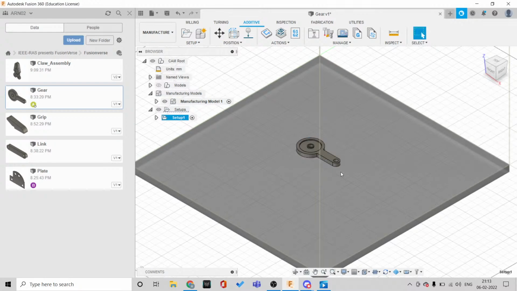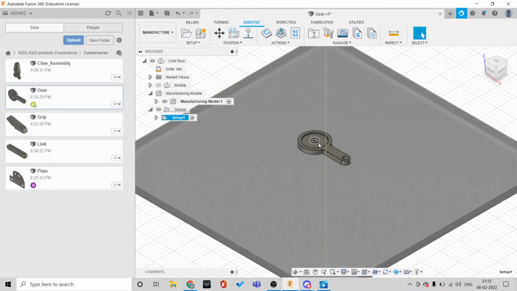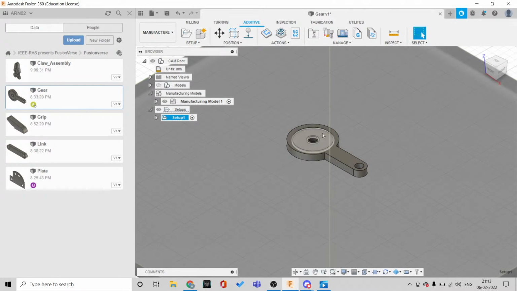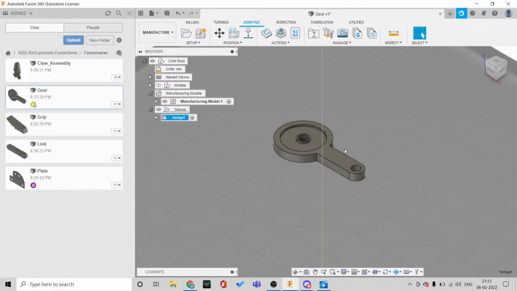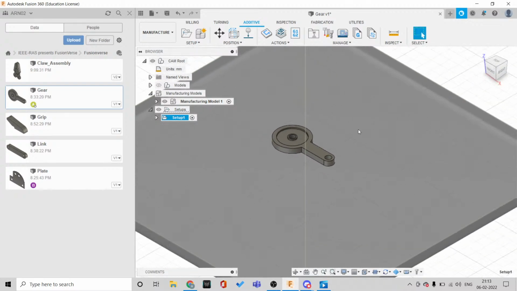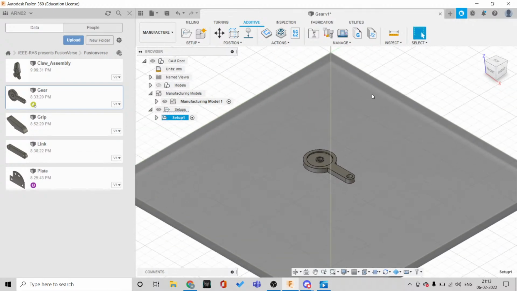Okay, and save it. So why am I doing this? As you saw in the previous image, it would have required supports, and that would waste material as well as waste our time. So if we want to reduce material wastage and time wastage, we'll have to do this. Okay, so now we've placed our model on the 3D printer bed, and I guess we are good to go now. So I can just click on generate, and I can click on simulate.